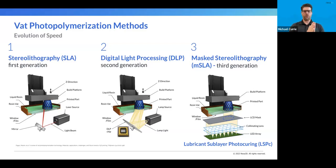The second generation, which really improved speed and pushed this product line towards production, was the DLP concept. This came from the idea that Texas Instruments had about putting millions of small mirrors onto a silicon chip. What happens here is you project a lamp source, as opposed to a laser source, onto this chip. And then that chip can project a full image of where you want to have curing. So instead of doing rastering, you can now image a full layer at a time. And this allowed for very quick speed enhancements.